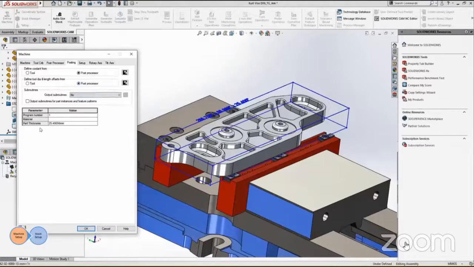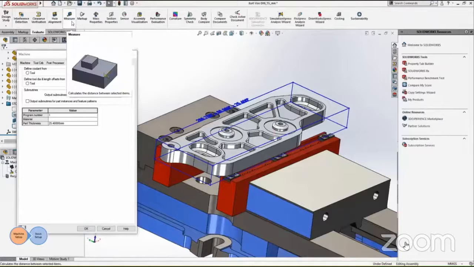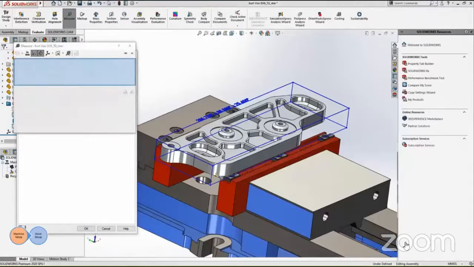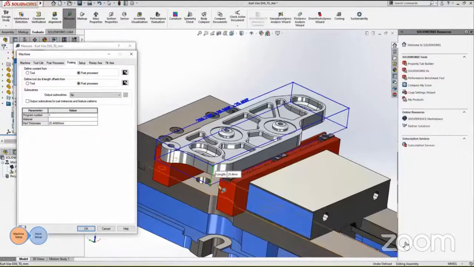We also have some information about the part thickness, which is the thickness of the stock material, and it will be helpful for the generation of the setup sheet. If we want to confirm whether we have a stock of this height or not, we can go to the Evaluate tab, select the Measure icon, and then click on this line. We will have the length of 25.4. So this part thickness is also 25.4, so it's correct.